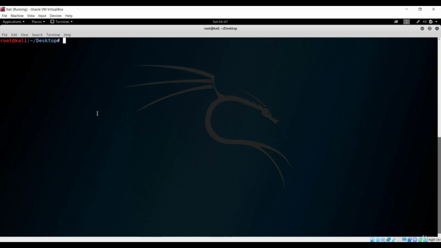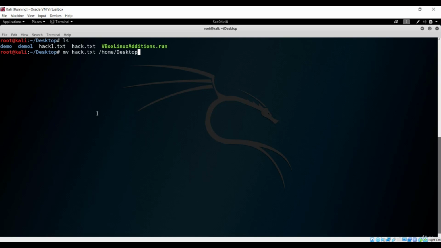I forgot the file name, it should be hack1.txt. Okay, mv for moving, and now the hack.txt file should be moved inside the desktop, or you can also go to the downloads, and I want to move it here.